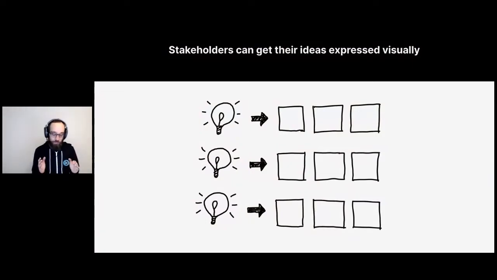So for a stakeholder, every stakeholder I've ever known has a lot of interesting ideas in their brain. And the chief challenge that a lot of them have is getting those ideas expressed in a way that gets them and their team on the same page. And as designers, visualizing ideas is kind of our superpower. And the way that we do this doesn't matter so much as the fact that we do this. So you can use user stories, you can use storyboards, wireframes, workflows. These are all ways of getting ideas expressed.